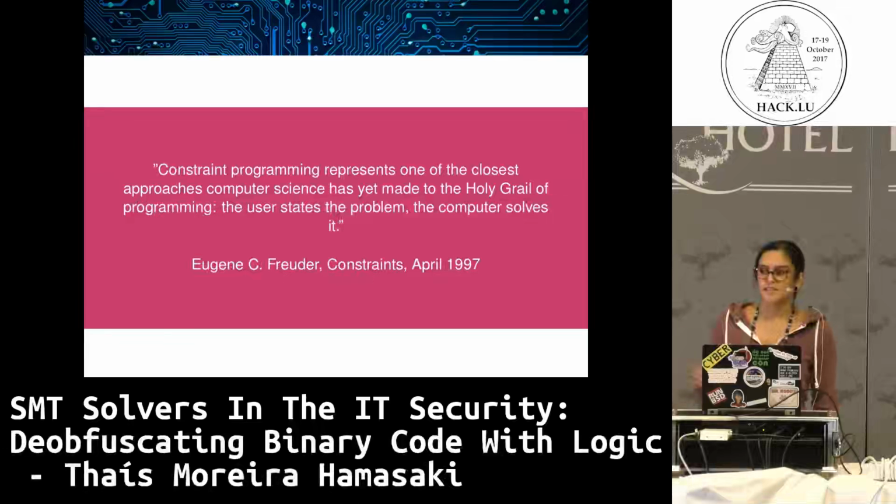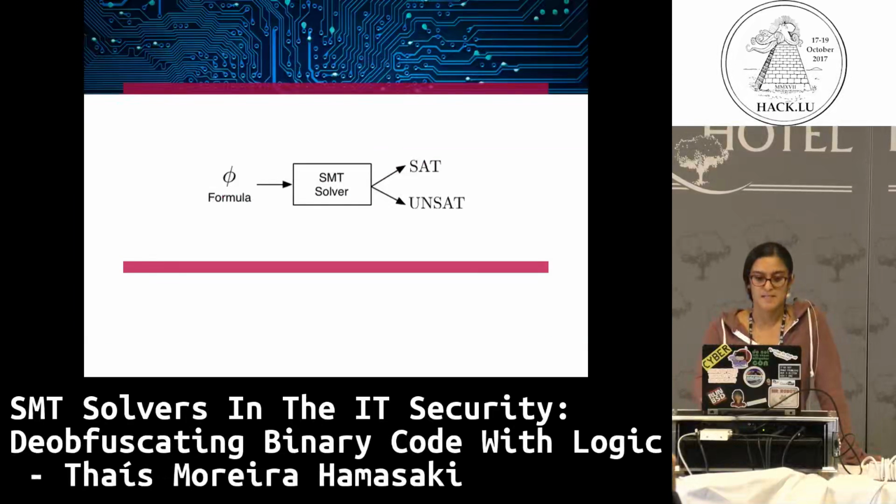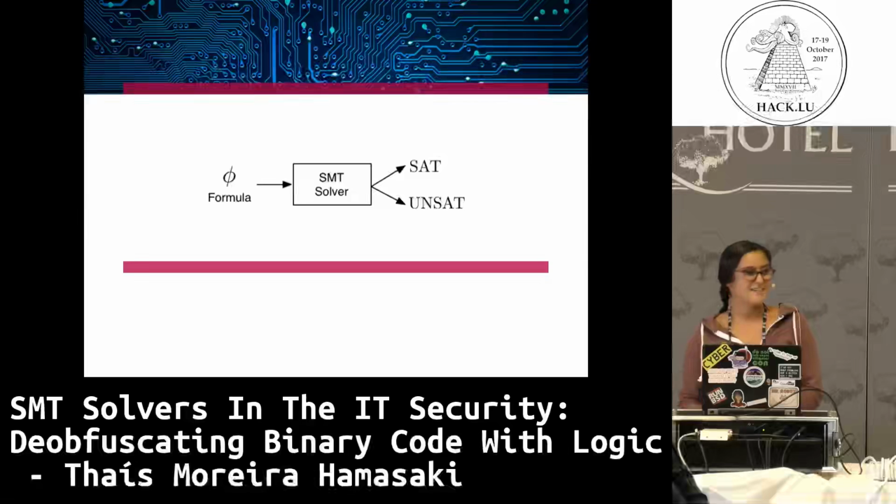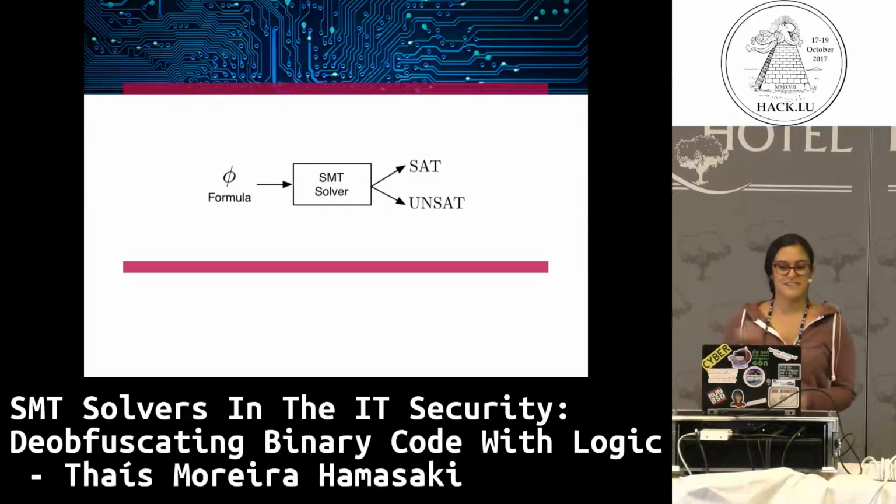Of course, if you have infinite or complex domains, you may need to assign some values and do tainted or concolic execution, but it's still possible. So don't worry about the picture. I'm not trying to explain how SMT solvers work, and I'm not really talking about predicate logic or anything like that.